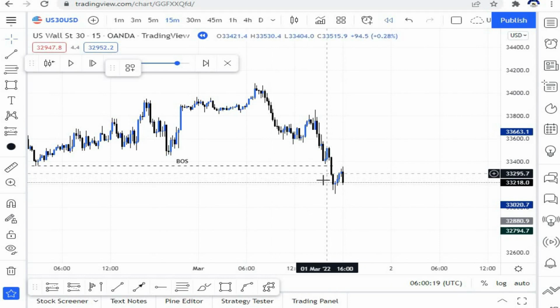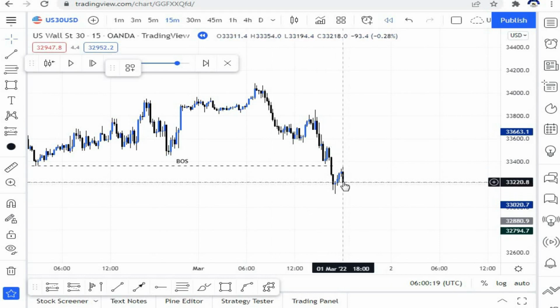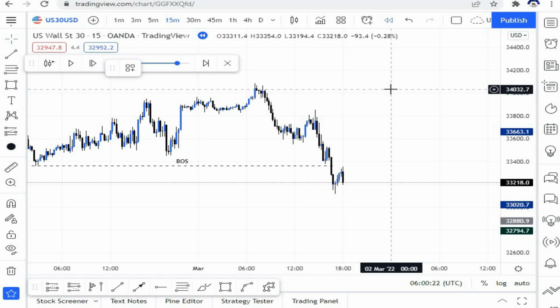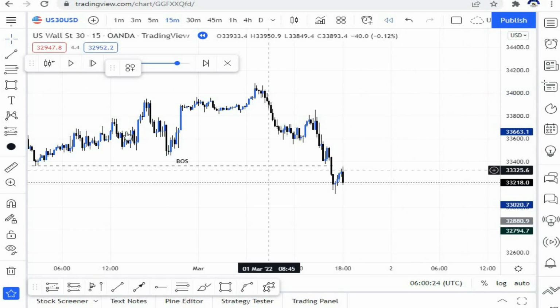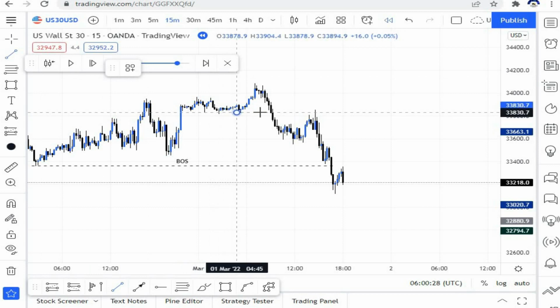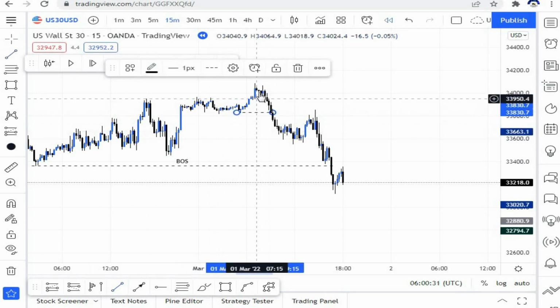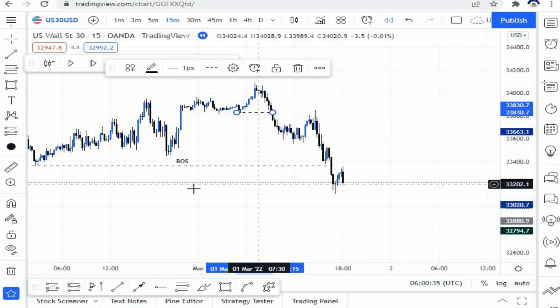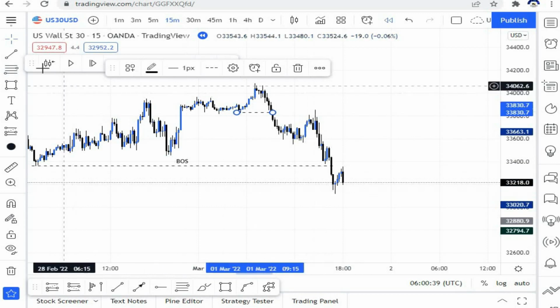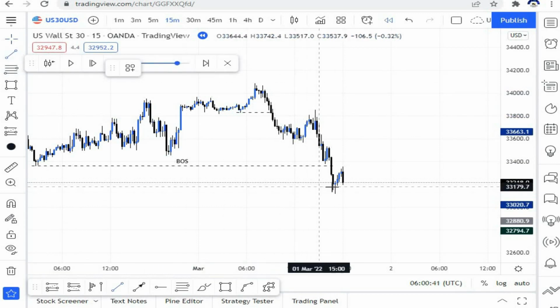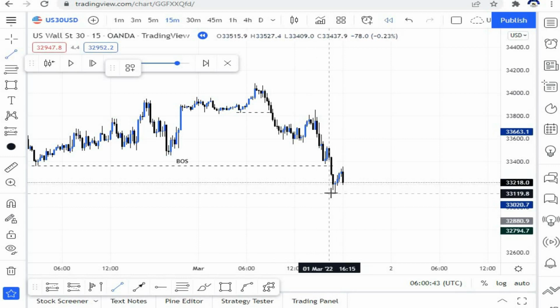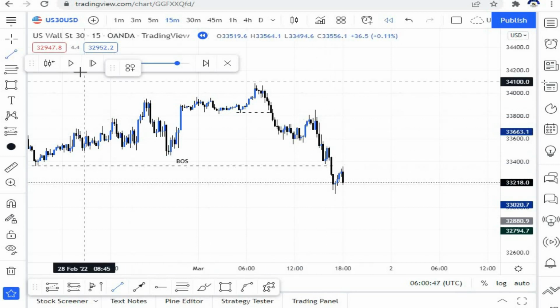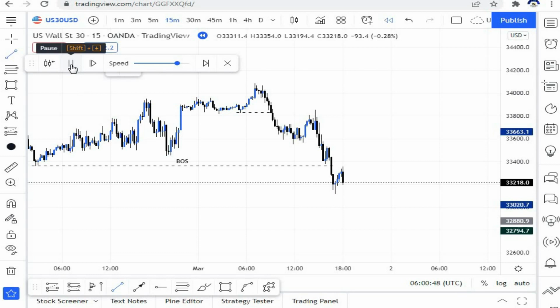So what we would like to see here, we like to see a change of character, and then price go to the supply zone and then shift the market going down. As you can see here, that's where our first break of structure was at. So we expect the price to come and pick the orders at this supply, then they'll shift the market going down. And now what we like to see is a change of character. As you can see here, guys, we have this base area being created. Let's see if price will break it.